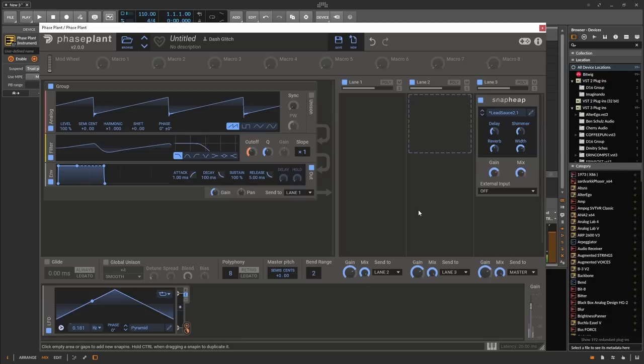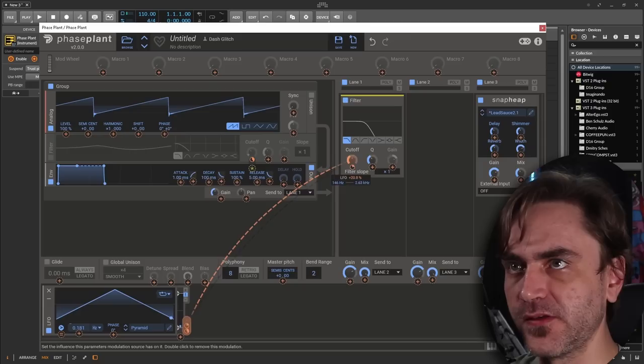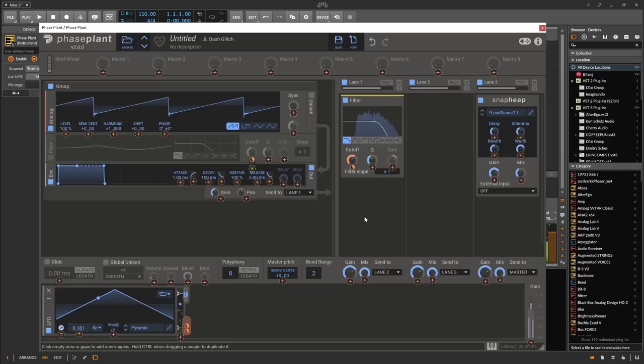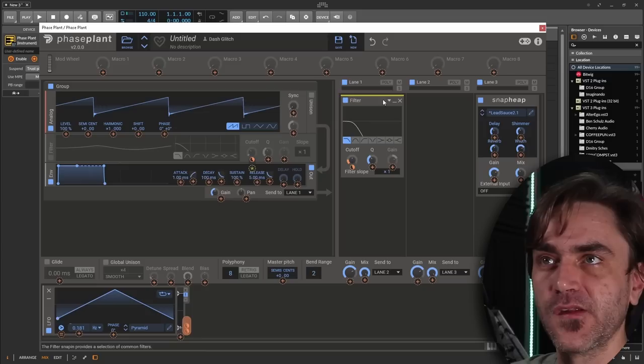Let's say, for example, if we turn this filter off and we tried that with a filter over here and we set this to modulate this filter, look what happens. It's not applying an individual filter to each of those polyphonic voices. If we set this poly to on over here, it does.